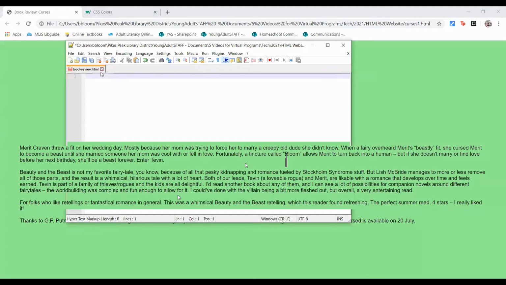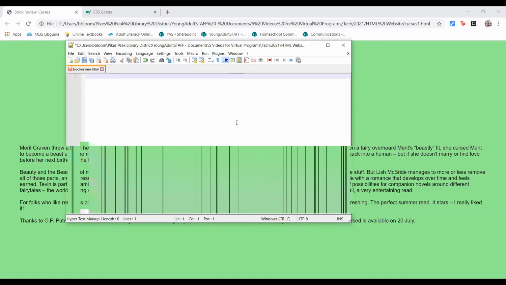So go ahead, you need some sort of Notepad word processing text editor here. Like I said, I'm using Notepad Plus, which is designed more with programmers in mind, but you can use whatever, Notepad or whatever is on your computer. I will also link to the Notepad Plus if you'd rather use that.